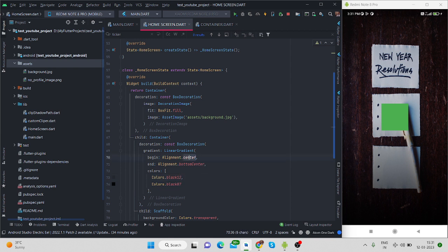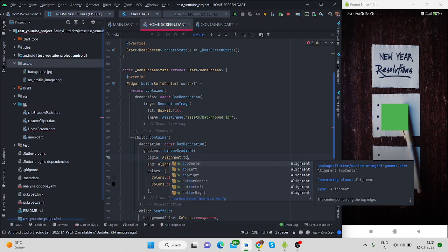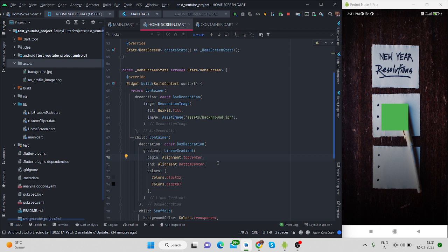You can also change it, like top center to bottom center. Now the gradient has changed, so you can achieve the gradient color over the background image that you have set with the help of this.